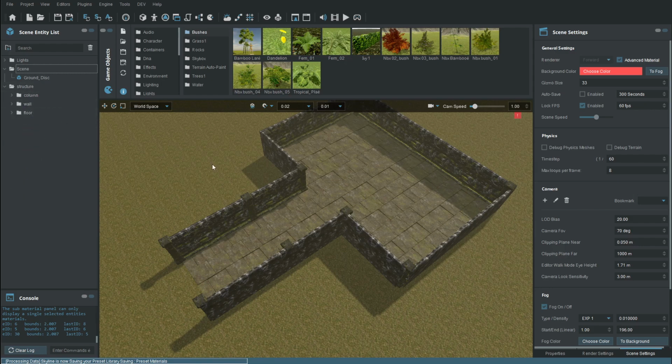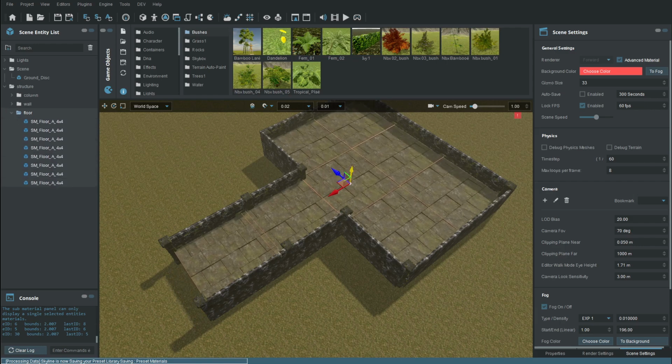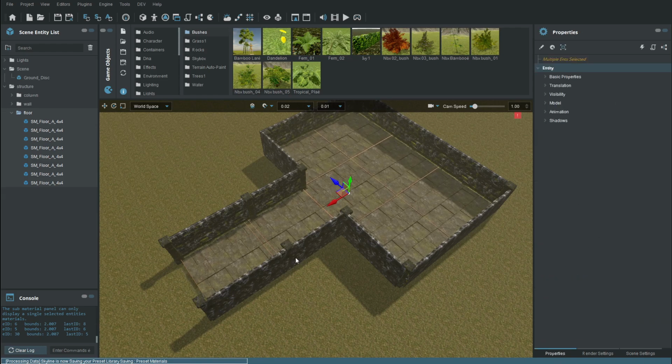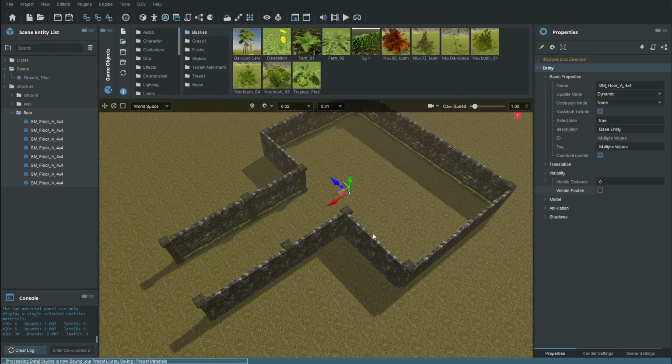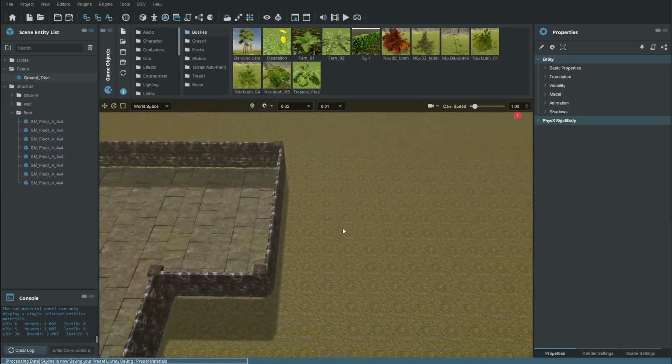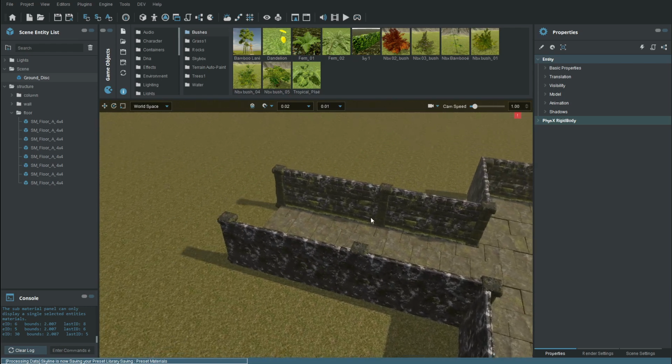This is very useful because if we now want to say hide all the floor, we can now right click on the floor folder, we can select the contents, and all the floors are now selected, as we can see there. And by using the properties, which every object we put in the scene has its own basic set of properties, and in the properties we look for visibility and click enable visible. Click it again and it will return. But we'll do more on properties in a later tutorial.